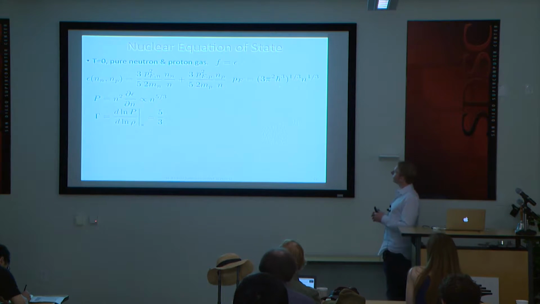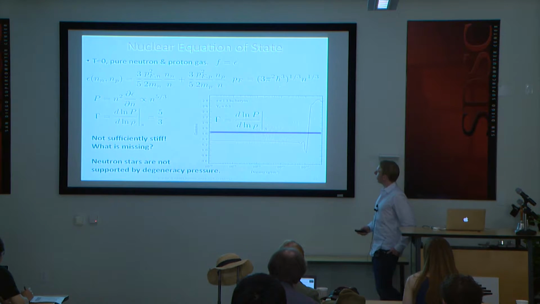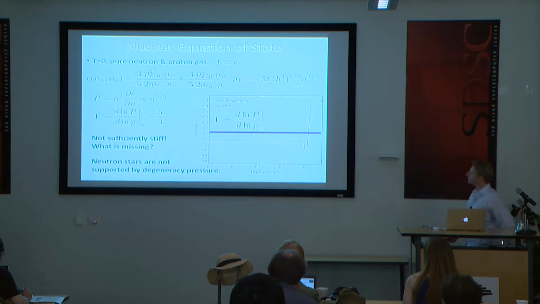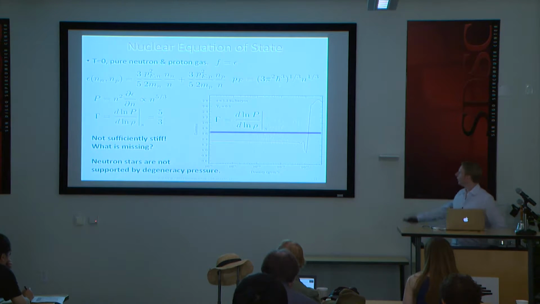Right? We take the derivative of this expression with respect to density, and we get the pressure. If we plug this in, we find gamma is 5/3 for this kind of equation of state. This is for non-relativistic neutrons and protons. So let's compare this to our previous plot and look at gamma in our simulation here. And we see, well, this is our line that we get from the neutrons and protons. And we see it's 5/3. It's not sufficiently stiff. It can't explain the stiffness here, this high gamma.